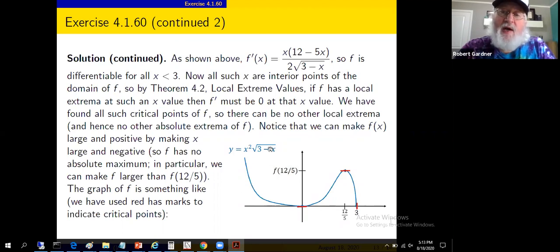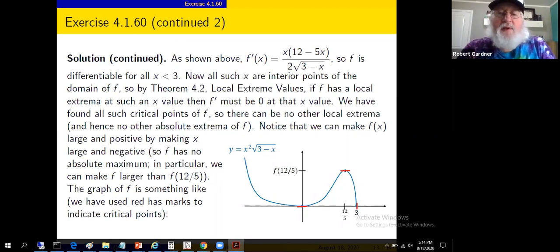If I plug -6 in, we'll get 36 times the square root of 3 minus -6. That'd be the square root of 9. It'd be 3. We get 3 times 36. Just don't make me do the arithmetic. That's 144. Is that right? It's sufficiently bigger than this thing over here. It doesn't have a maximum, an absolute maximum value. And I didn't expect it necessarily to, because the extreme value theorem doesn't hold.